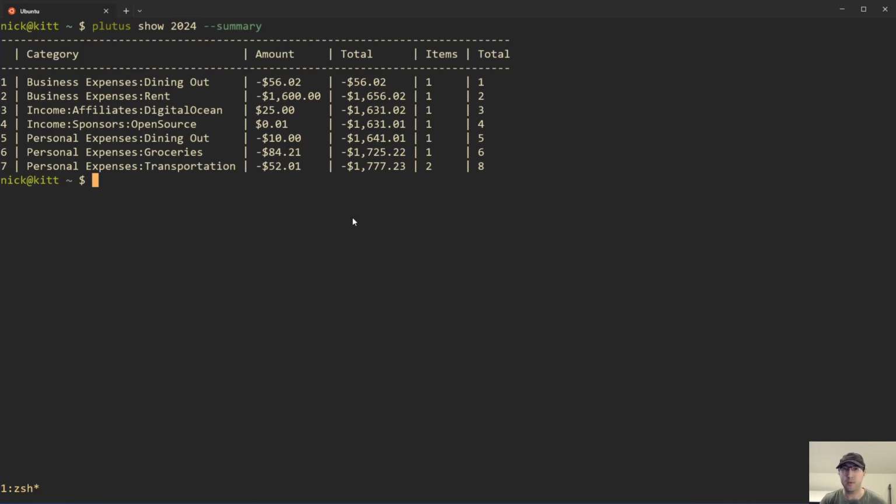But if you've ever worked with other financing tools or accounting, it's pretty common to have your negatives wrapped in parentheses instead of actually using a negative sign. So there are a couple of different config values to tweak to change some of the stuff here, or maybe you don't want any formatting at all. You can totally do that as well.